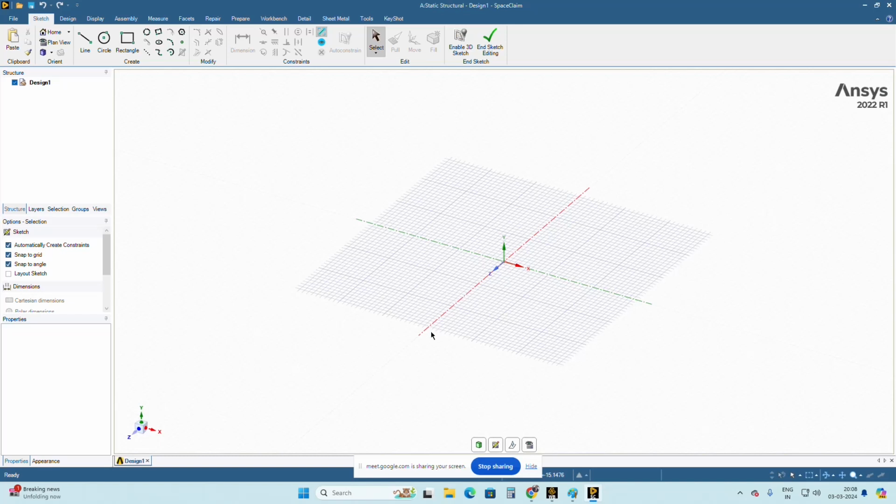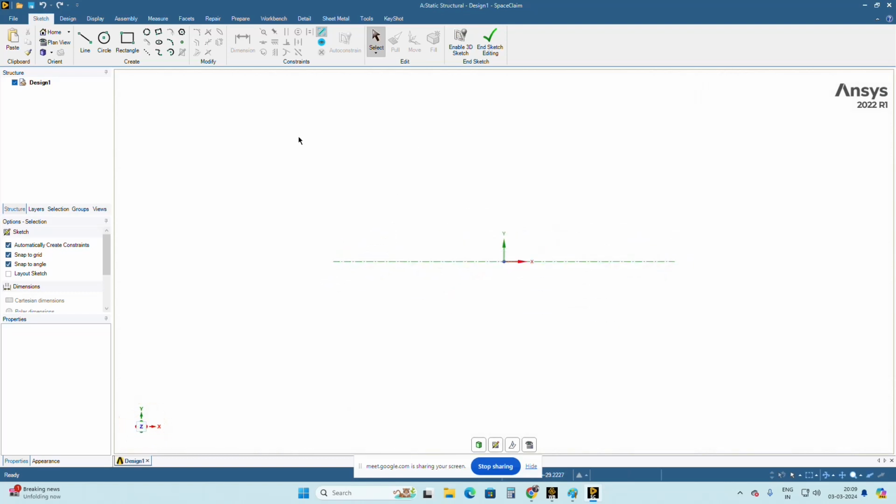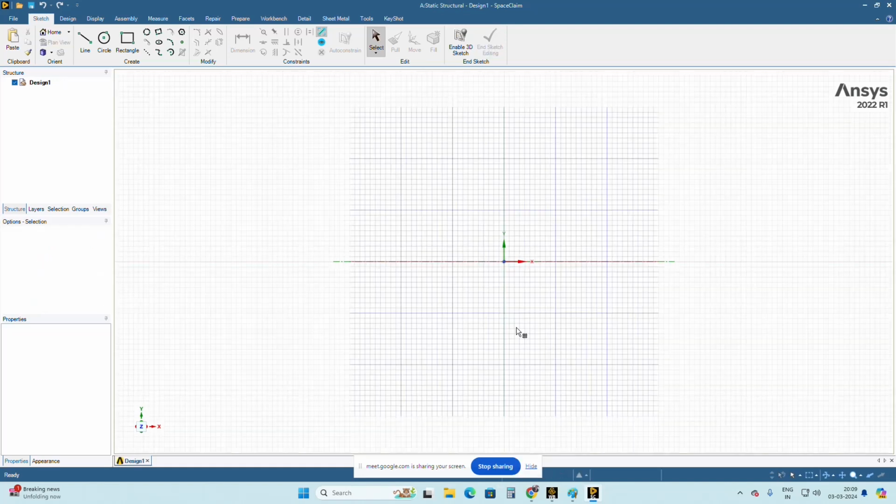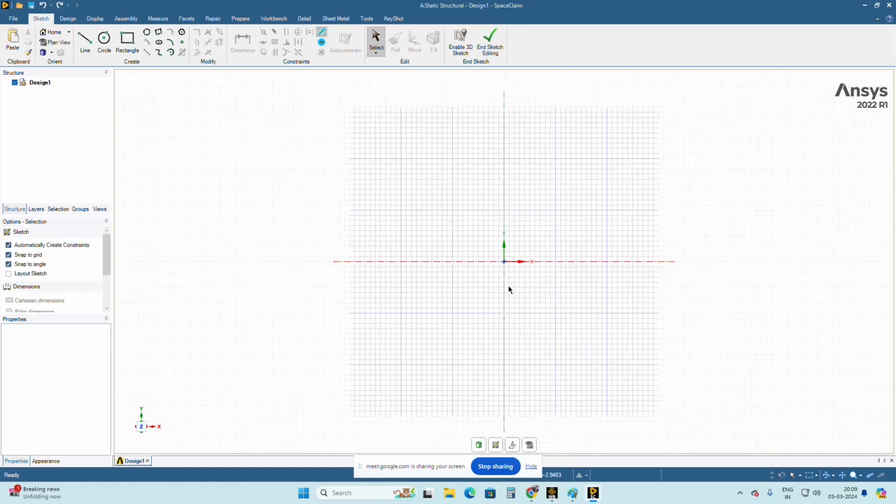I'm going to draw a cross section in the XY plane. You can see the plane is now the ZX plane. I'm going to convert that two-dimensional plane to the XY plane, so I click on this and get the view of the XY plane. In this I need a sketch view, so I click on the sketch plane here, hover over this and click on it, so I get this type of grid option.